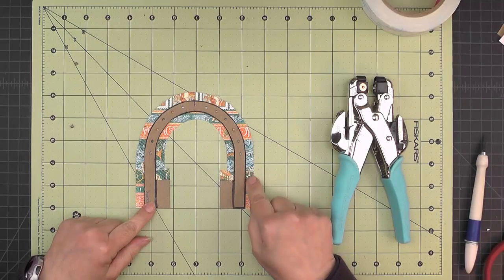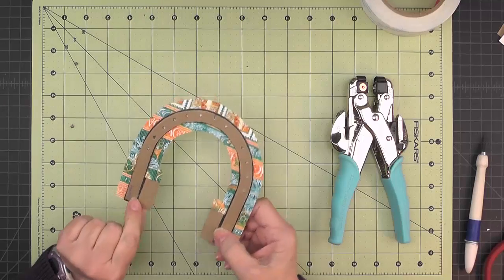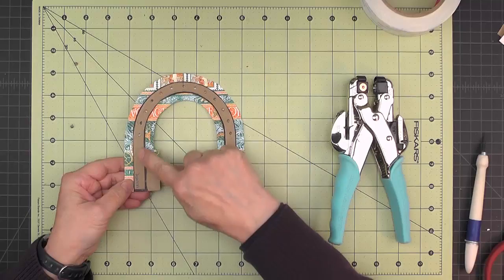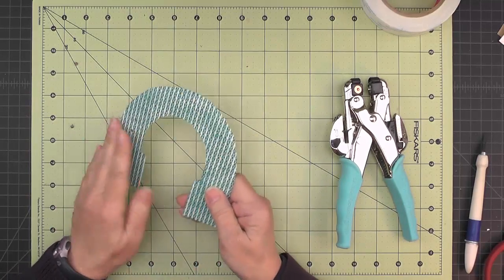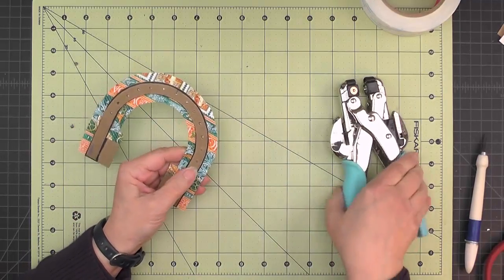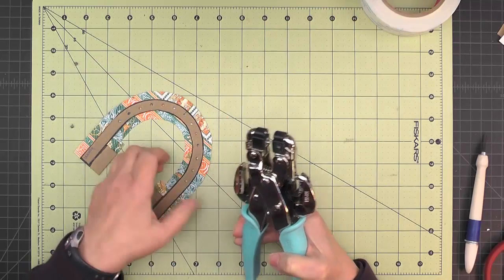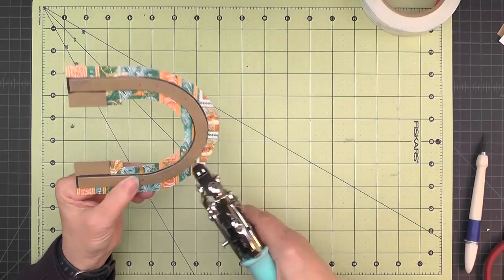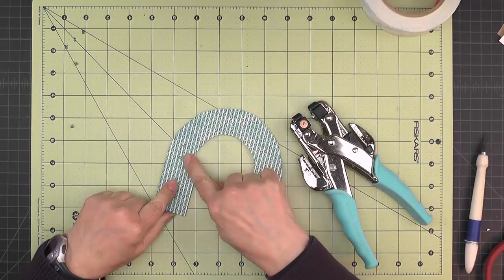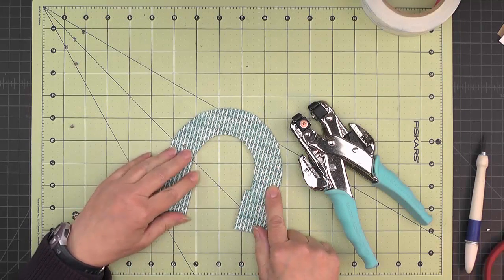Here I have my paper attached — it's important to note that it got attached to the upper side. You can see the inner piece right here, so the paper is attached on this flush top side. Now I'll just hold my Crop-a-Dial kind of upside down so the punching part can fit inside each one of these holes, and I'll go ahead and punch the holes through the paper, continuing all the way around.